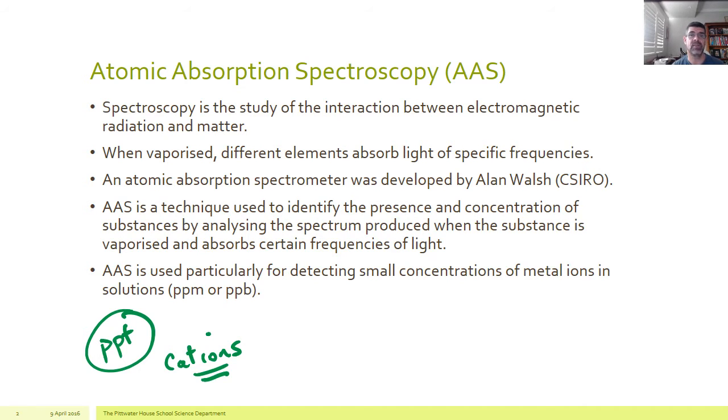Emission is when that atom, usually with excited electrons, actually releases the energy as those excited electrons fall back to ground state, and then we see them as a series of bright coloured lines as a result that correspond to each of those particular electrons that's moved from its excited state back to its ground state.